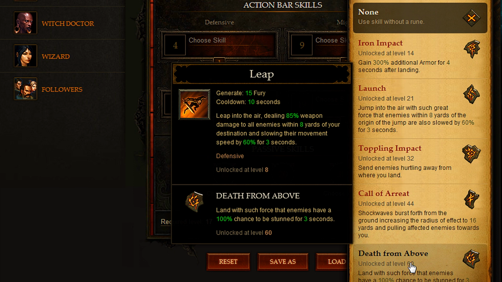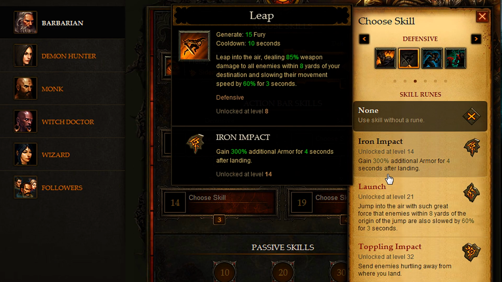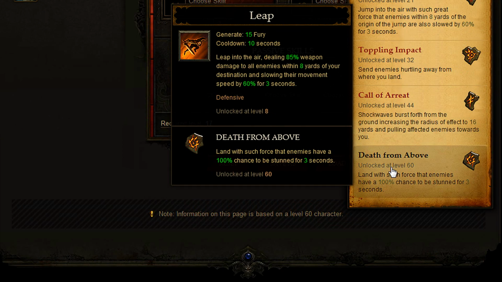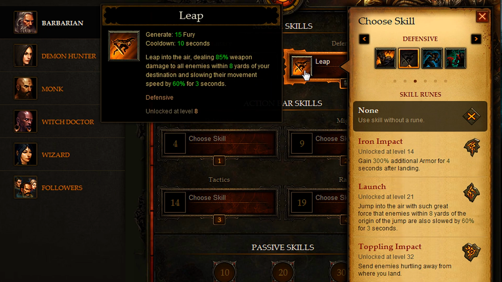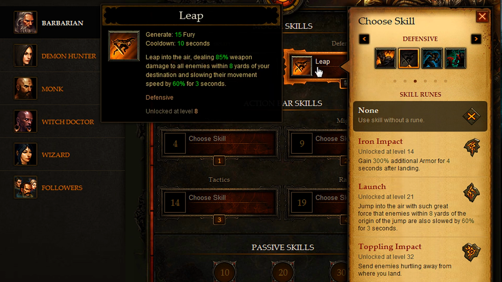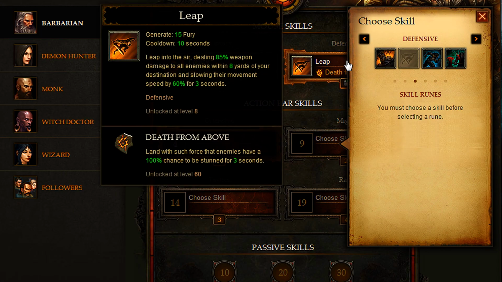The thing about Death from Above is you land with such force that enemies have a 100% chance to be stunned for 3 seconds. Now, you can use Death from Above, and then you don't have to use Ground Stomp, because Death from Above will stun everyone, and you pretty much have two abilities in one ability. You have Ground Stomp and Leap as just Leap. So you can either use Iron Impact or Death from Above. I'll go ahead and say Death from Above.